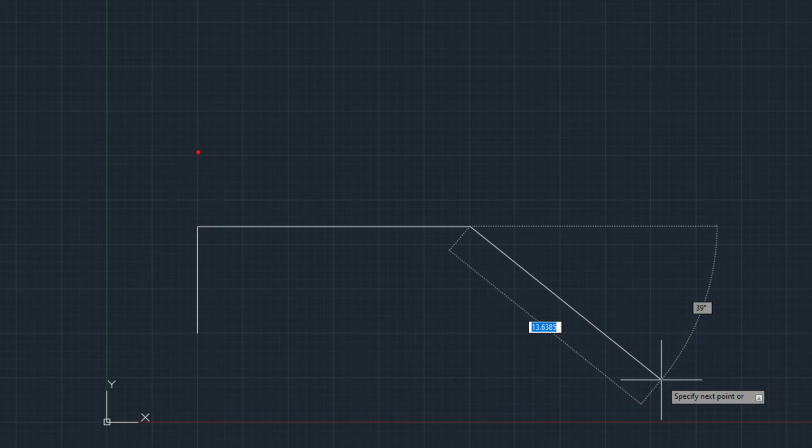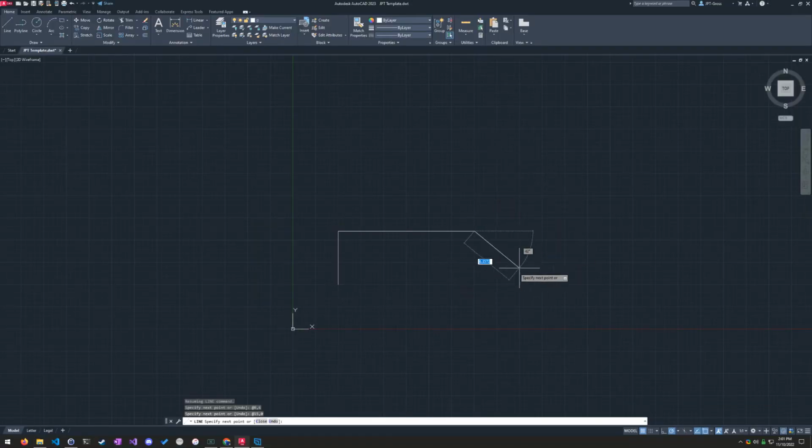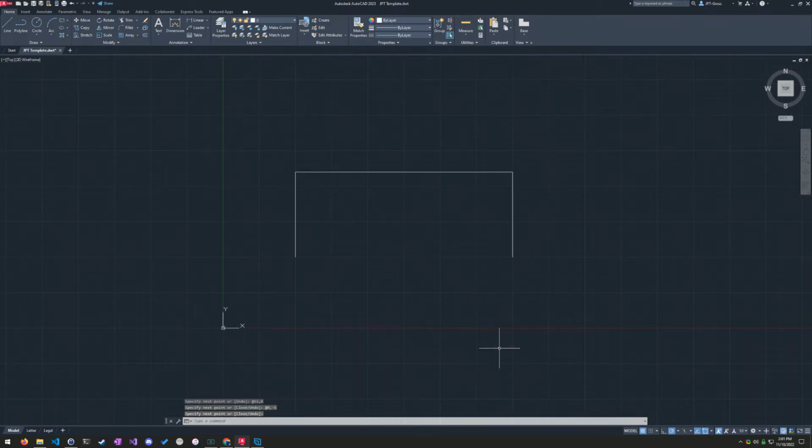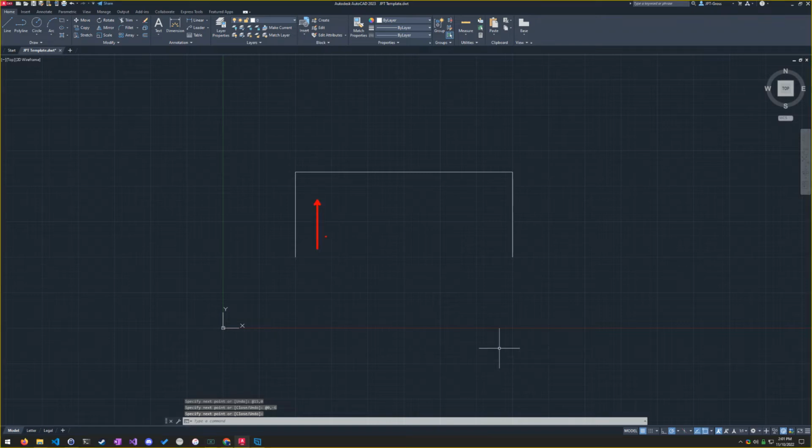We said this time we want to go 15 units to the right, but we don't want to go up or down. That's what the 0 was. And because it was positive 15, we went to the right. If we had done negative 15, we would have gone to the left. And now if I want to end up back where I was, but going down, all I would have to do is shift 2, 0, and now negative 6, because instead of going up, I want to go down. Enter, and then enter to close the line tool. And that's it. So now we got this basic shape, which is shown in the exercise screenshot.